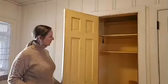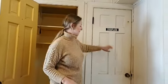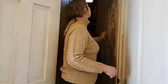The neat thing too is, again, lots of doors. So behind door number 1, we've got this neat little shelving area and things like that. But it says please use other door. And you want to know why? It's a secret room. So up in the attic, they even had it set up to where this room here, they used to use this as their playroom. And they had all sorts of fun with it. You want to go on up? Let's go on up.